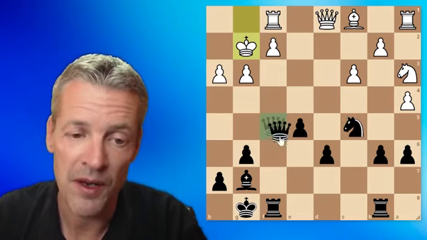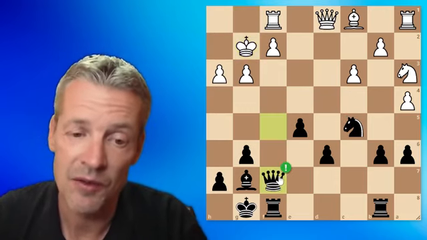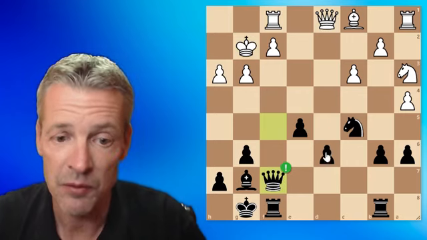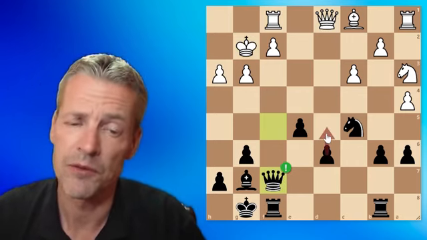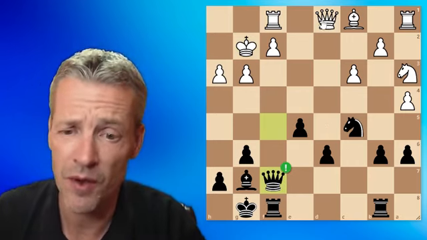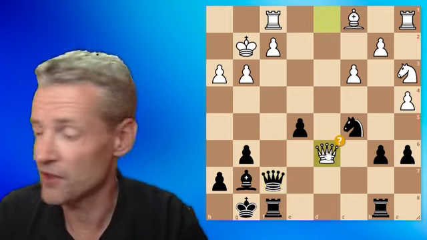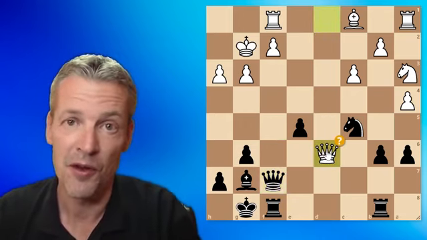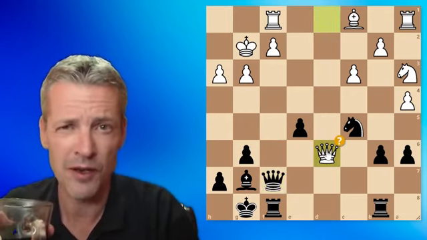But we could actually play queen f7 instead. Queen f7 with a simple idea that we would like to push d5. So what about the pawn, you might say? What happens if white then takes the pawn? Well, I think you can figure out yourself what would be the problem with this move. How would black continue here?